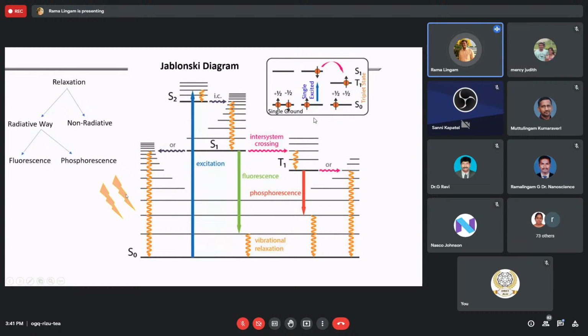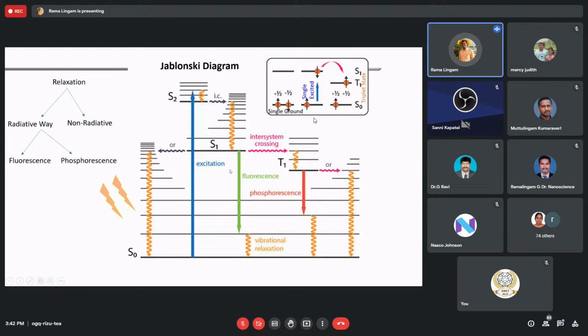The molecule absorbs energy, and this energy moves it into the upper energy level. Then it comes down to the lower energy state, releasing it. So the molecules undergo relaxation while coming down from the excited state to the ground state level. At the ground state level, the relaxation is either in a radiative way or a non-radiative way. The non-radiative way is in terms of heat energy, and the radiative way is in terms of photonic energy. This photonic energy can occur in two different ways: one is fluorescence, and similarly, phosphorescence.